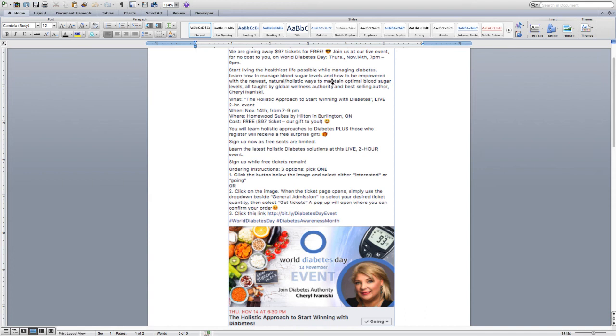So I'm glad this ad got approved because again, you can tell it's a much more powerful way to word it. To be even safer, what I could have said was people will learn, or attendees will learn, how to manage their blood sugar levels. Then I'm keeping it very generalized. I'm not specifically talking to that one person who could self-identify that they need that because they have diabetes. Like I said, I pushed it a little bit with my wording here, but the ad worked really, really well, and luckily it got approved by Facebook. But that's just an example of an area you might want to be a little bit more careful of.